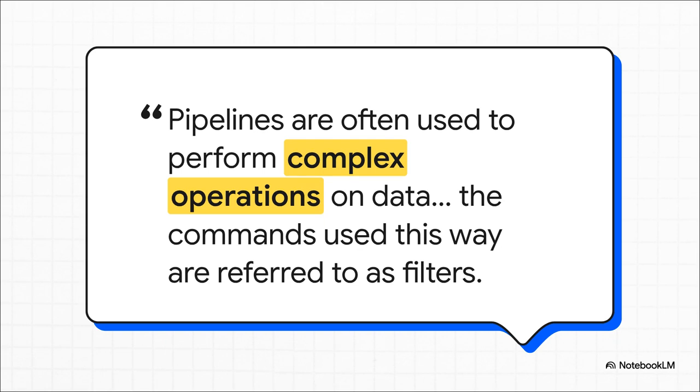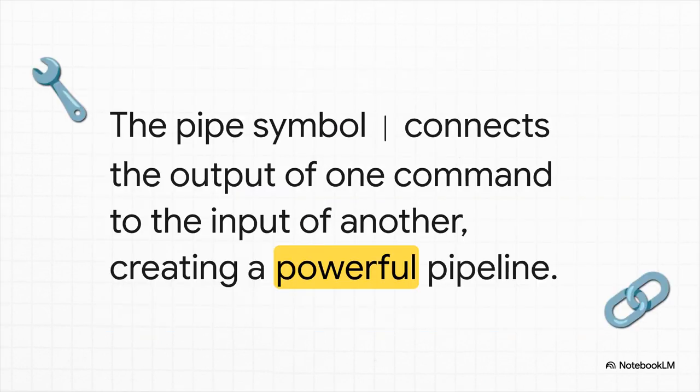And this brings us to this core concept of filters. Just think of them as small, specialized tools. Each one does one simple thing. It takes some text in, it changes it somehow, and then it passes it along. So what if we could take that messy wall of text and pass it through a series of these filters? Well, the tool for that job is this little thing right here, the pipe symbol. And it works just like plumbing. It connects the output of one command directly into the input of the next one. This lets us build a completely custom workflow right there on the command line, totally on the fly.